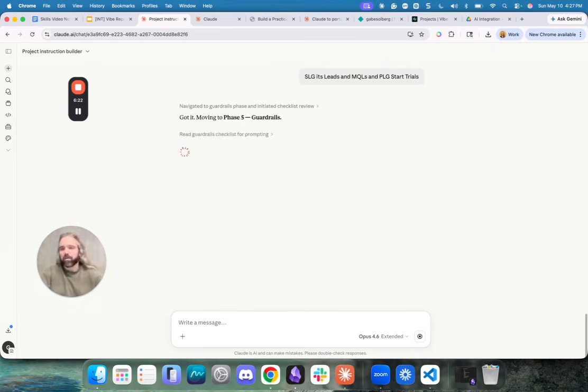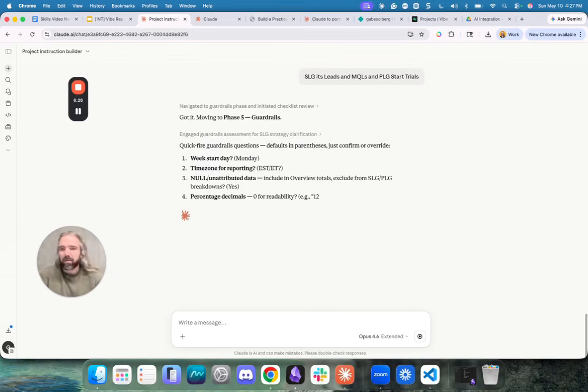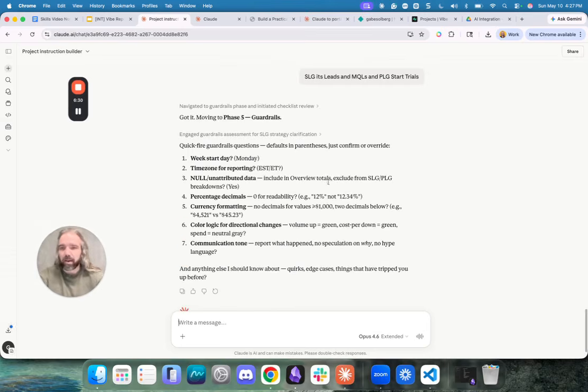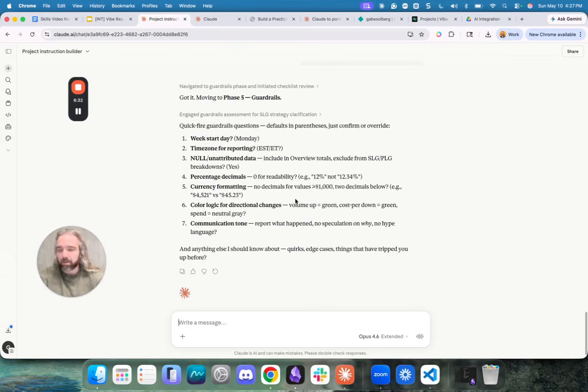So guardrails, again, something that we would do manually, and sometimes they come up after you have project instructions set, and I have a way built in here, we'll cover at the end, how you can actually make those adjustments without having to rewrite your entire project instructions. So this is correct. Let's go through each one. 1 is correct.